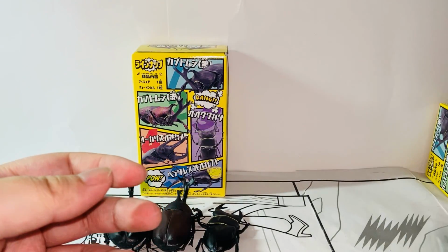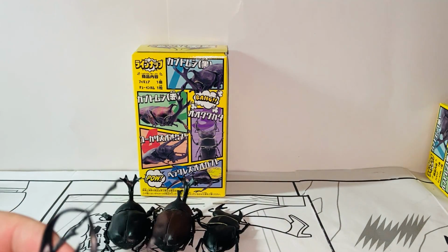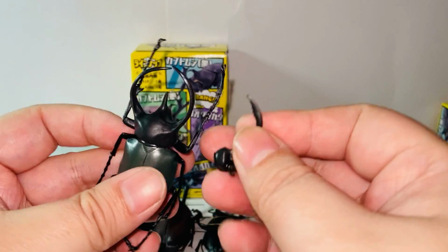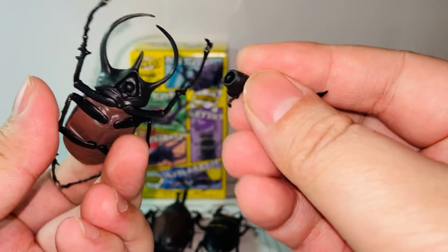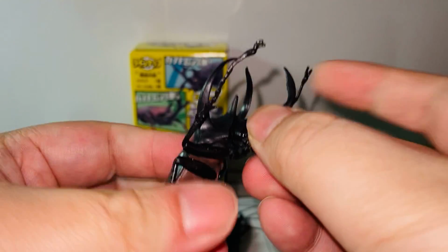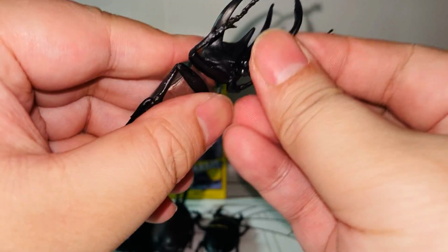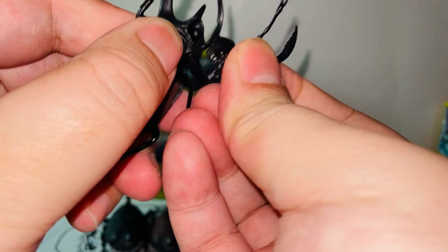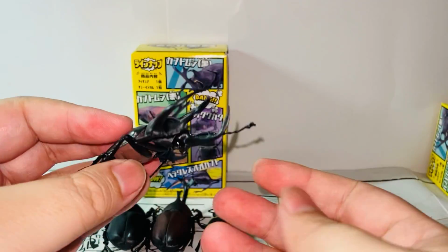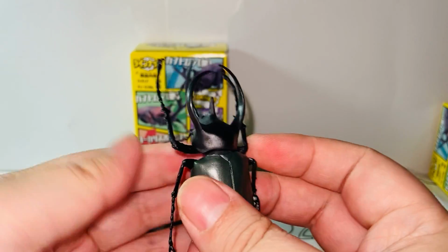Okay. This one, the horn fell off. I don't know if it fell off or you have to do your own assembly. But when you open the package, they came this way. So you have to attach the head on your own, I guess. Or maybe it just fell off. Who knows? Let me try to get it up. It's on a ball joint, so it shouldn't be too hard, I would think. But it's not getting on there. Okay, I got it on there. No, but it's very loose. I'll do that off camera, but here it is.